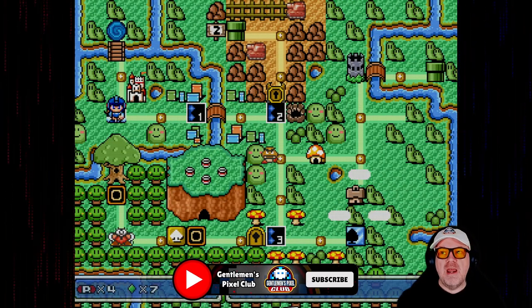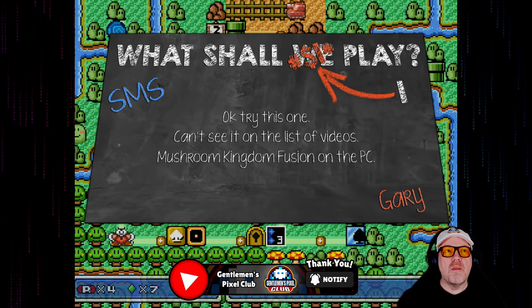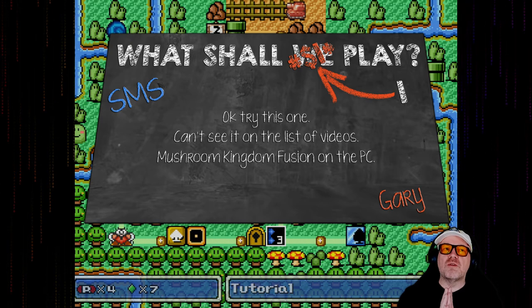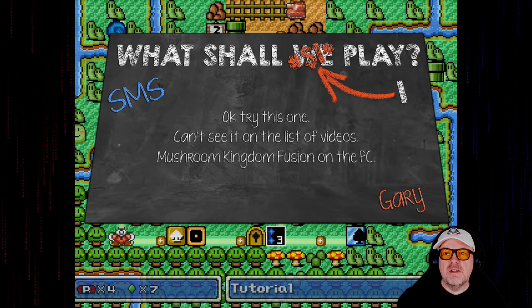So today's game is, well, you saw what it was on the title, didn't you? And this is a request from Gary. Let me show you just a little bit more. So let me fire this up. What shall we play? Try this one. Mushroom Kingdom Fusion on the PC. And it was at an SMS that Gary sent me. Gary's a good friend of mine. So yes, Gary, for you, sir. This one is for you.